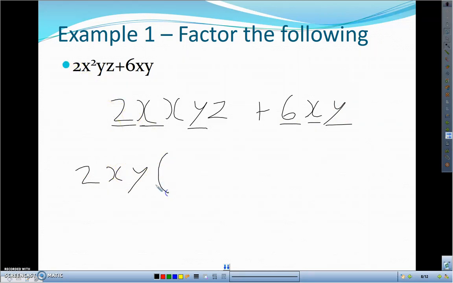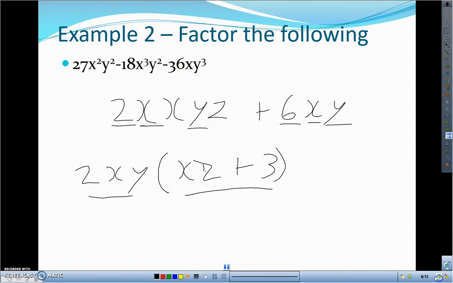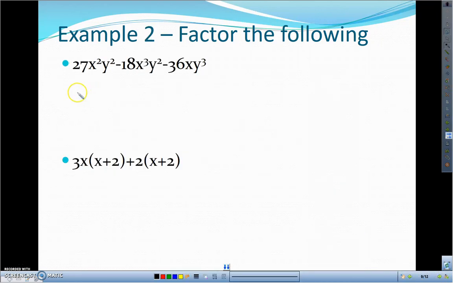I'm going to write a brackets, and I'm going to write what remains. So the xz is here. Got a plus, and what remains over here? Well, technically there's nothing left, but the 6 did divide by 2, so it turns into 3. And so what you see here is the greatest common factor multiplied by the resulting terms, and what was left over is what was divided out. So let's go ahead and take a look at some examples. These are a little bit more complicated, but the same process applies.